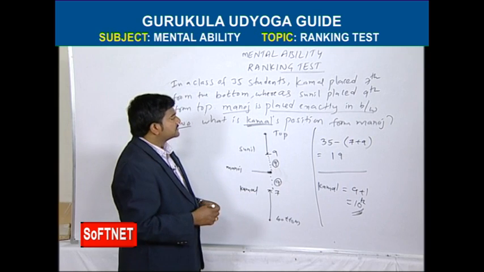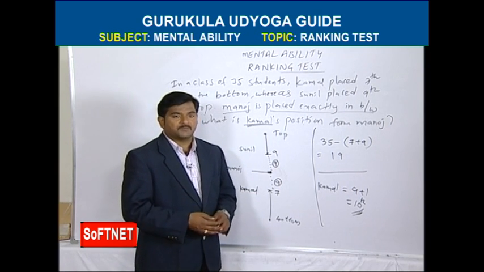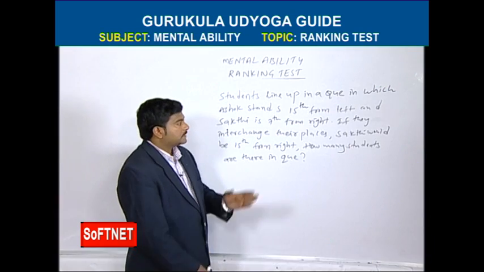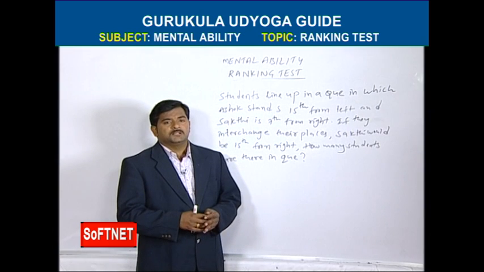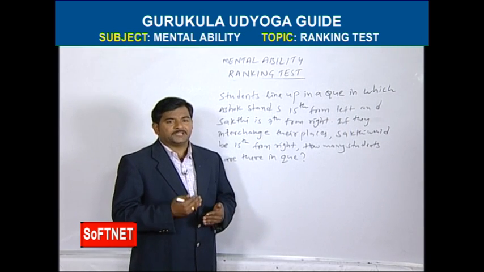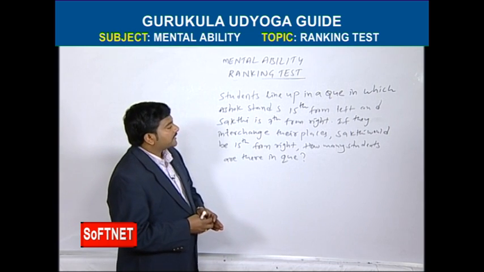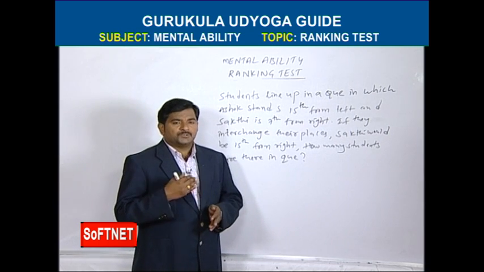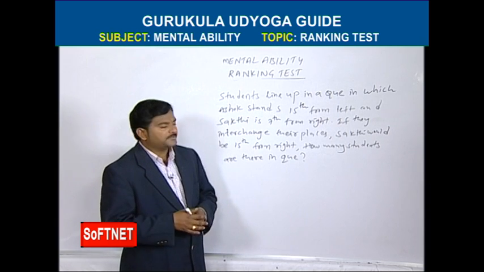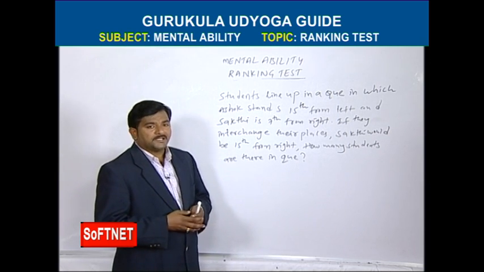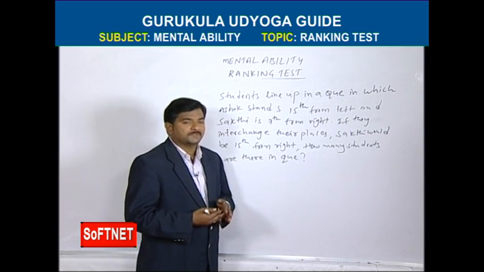Okay. This is a somewhat different model. We will discuss some other model. Now this is a question based on the interchange concept. You should think in a logical way. It's not a complicated or difficult question, but you need to focus on it. It's a simple concept. We can solve this using the formula T is equal to n plus k minus 1 only. Before going to solve, we'll read the question once.